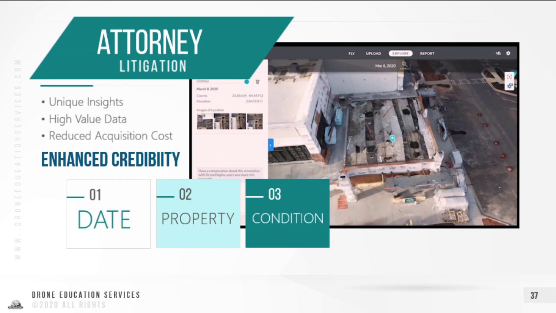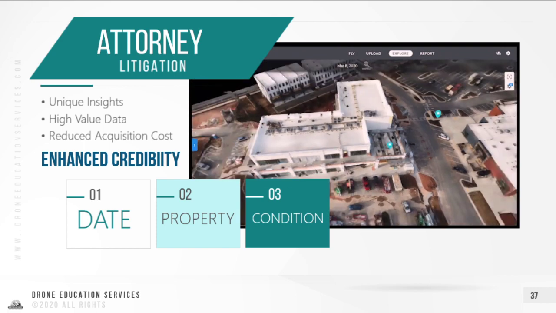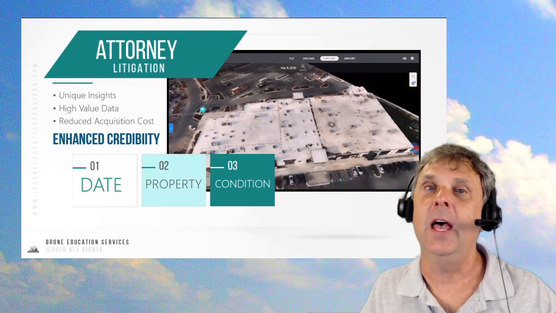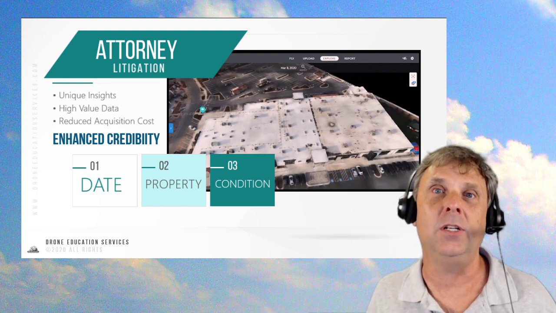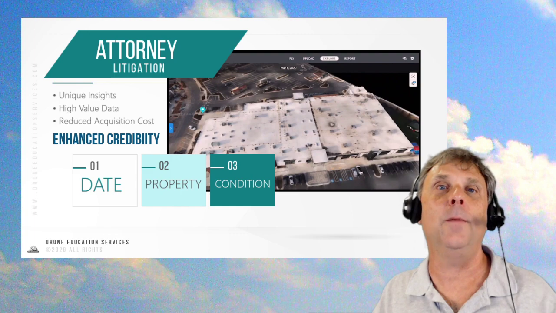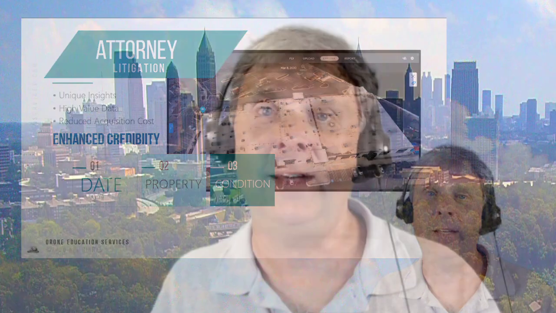Most people are used to watching TV and movies these days, and being able to bring that into the courtroom really develops a personal connection with properties. So, as you can see, we've gone over 9 different aspects of being able to use drone technology for real estate. One single flight can encompass appraising, marketing, insurance, tax assessment, owners, future building and development, and the worst case scenario, any kind of litigation.